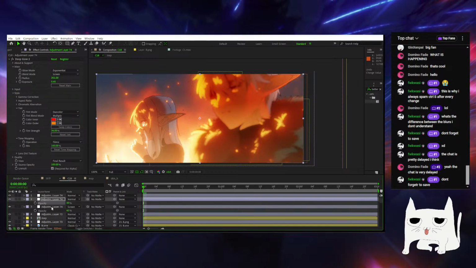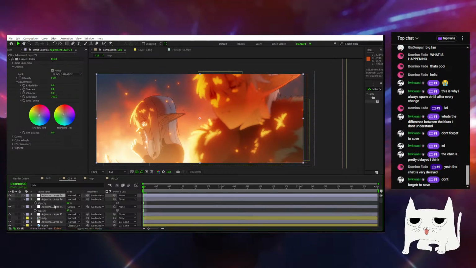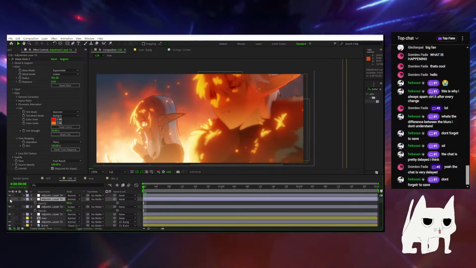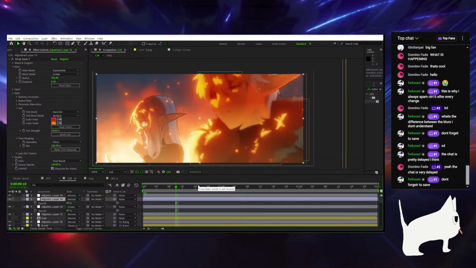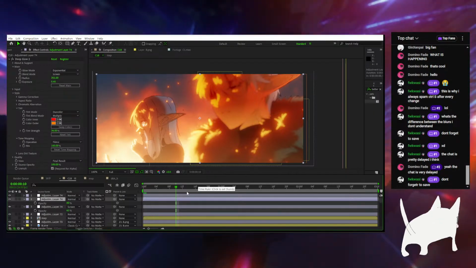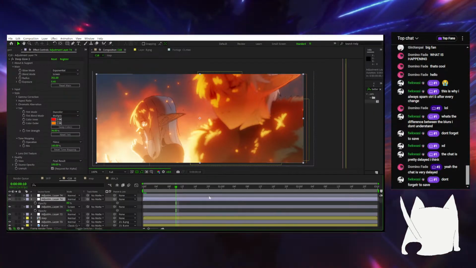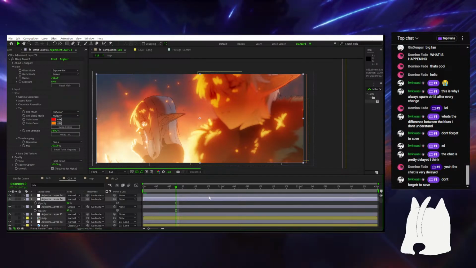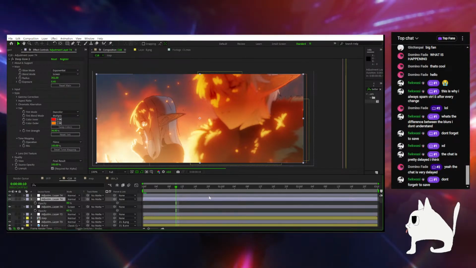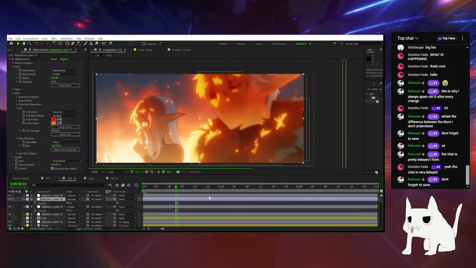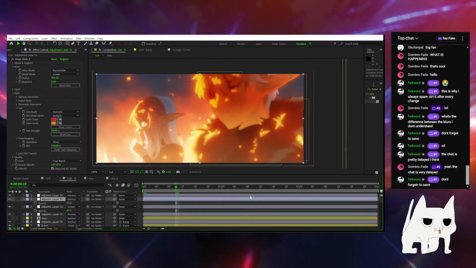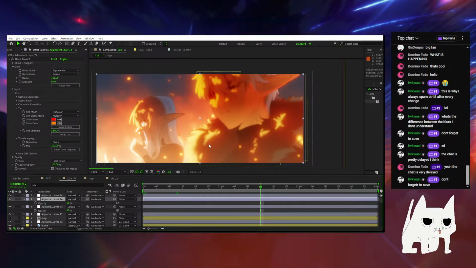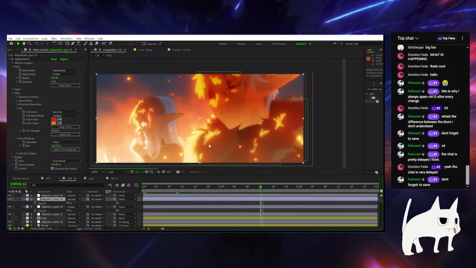When I start to apply, you know, camera lens blur, it's going to crash. It's actually taking like 20 seconds for one frame. This is ridiculous.